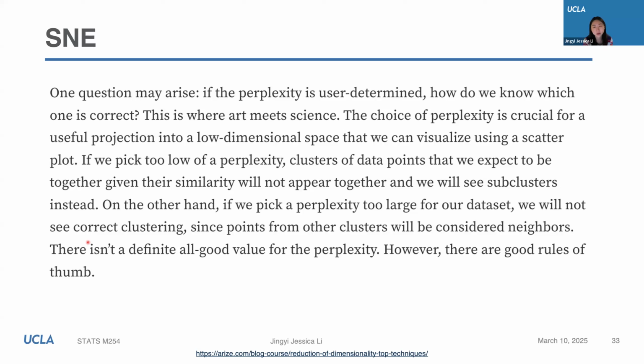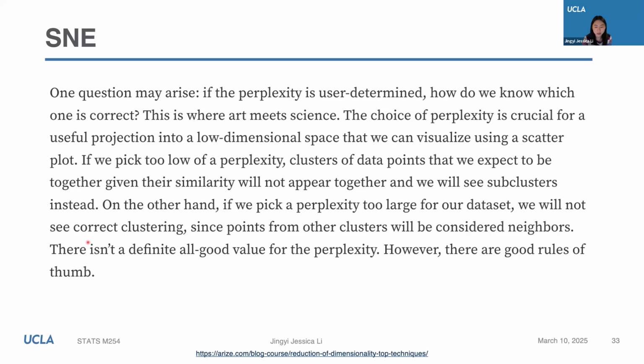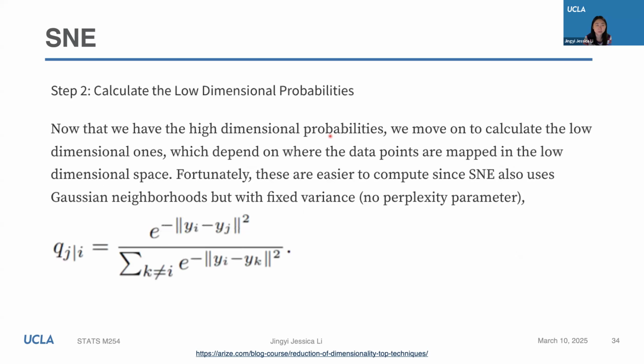Since points from other clusters will be considered neighbors, there isn't a definite all-good value for the perplexity. However, there are good rules of thumb. I just want to add one thing: because of the time limit, I'm not going to present our work for optimizing the perplexity, but my group indeed developed a method called SED, which is designed to preserve mid-range neighborhood, and it is a way to help you choose the perplexity.